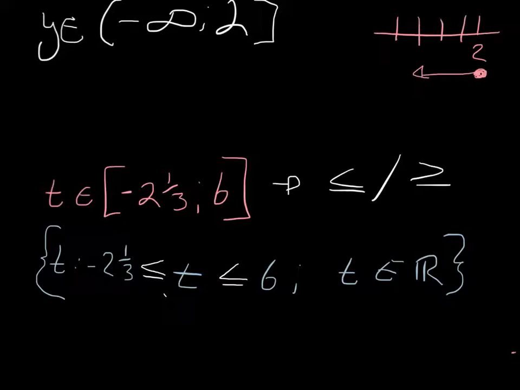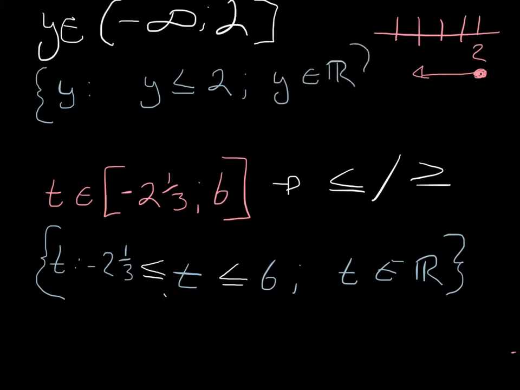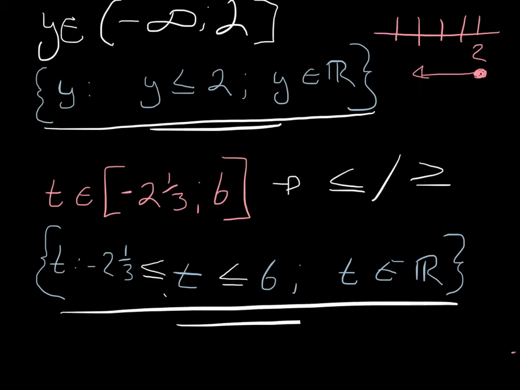So if we are now to write this in set builder notation, we know we need our squiggly bracket. We know that the variable we're working with is y. We also know that the numbers we want need to be less than 2. So that's quite simple. We can say y must be less than or equal to 2. And the restriction, once again, because it's in interval notation, is real numbers. And there we have it. Set builder notation for both of those examples.